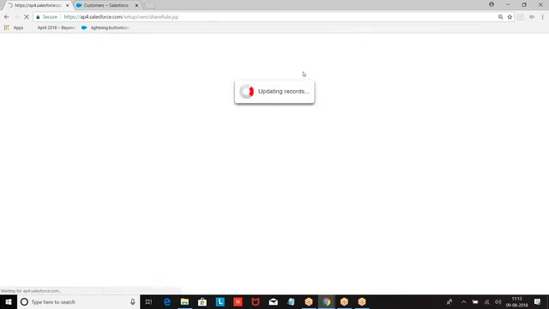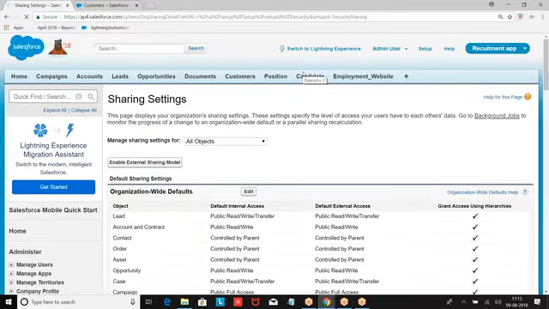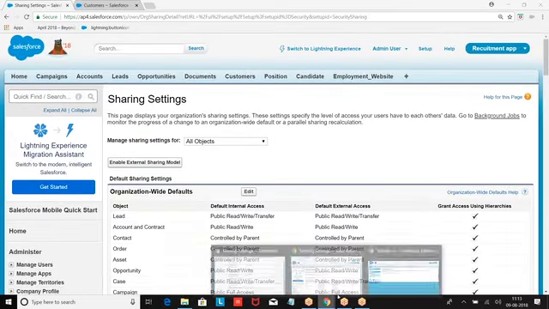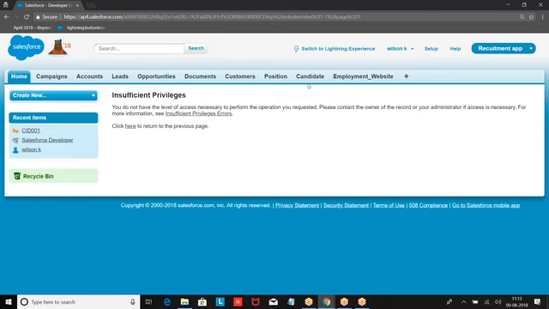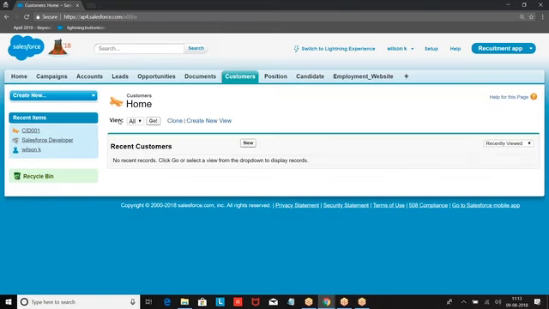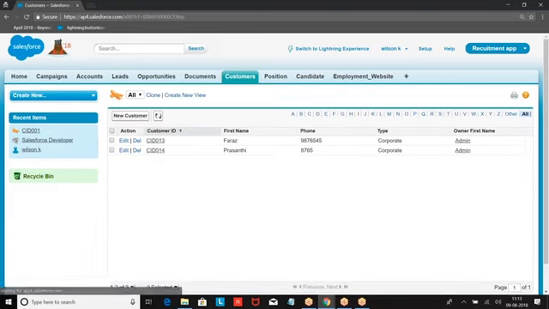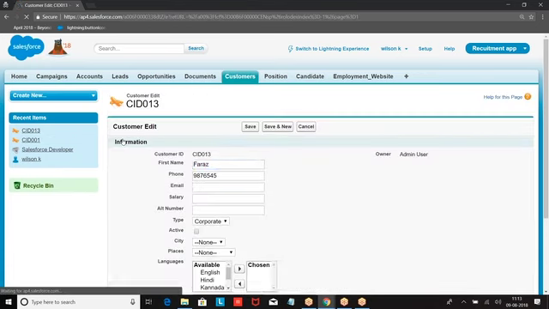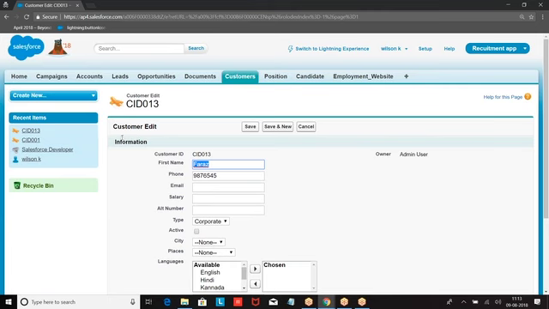So I have defined a condition. Records which are meeting that condition, I share with the role recruiting manager. Now go to this user. Previously he was able to see all the records. Now I removed the sharing rule. Now he is able to see only corporate records, and he can perform read and write access. I hope you are good with this.